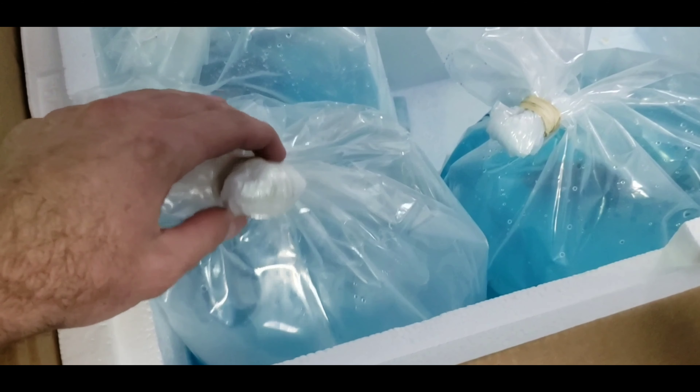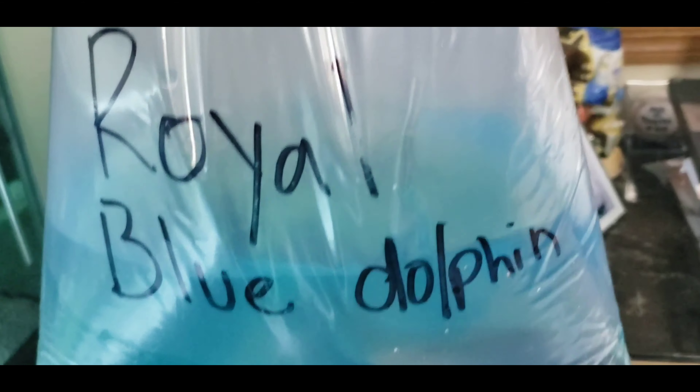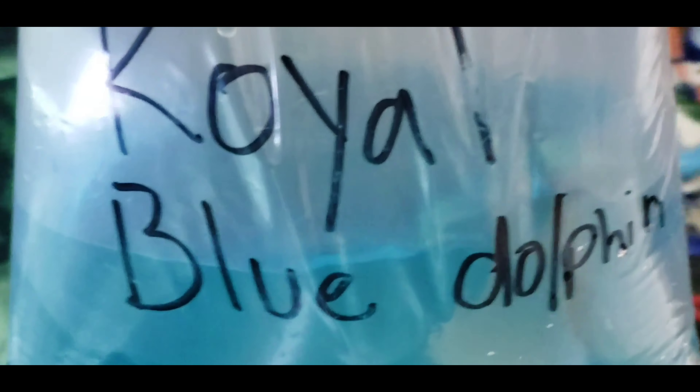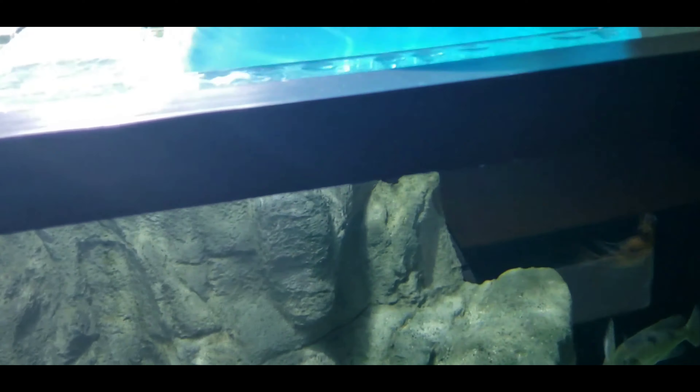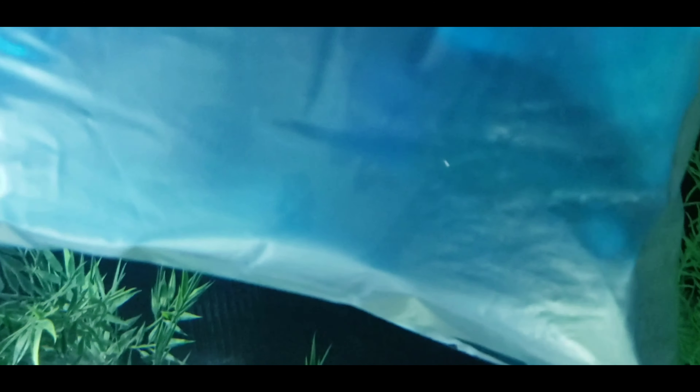Number three — and when I get all these unboxed I'll explain the rationale of bringing all these fish in here. Number three is a Royal Blue Dolphin — that is a hybrid of a dolphin and a blue peacock. So it's got the hump on the head like a dolphin would have, but the egg spots kind of like an Aulonocara peacock would have. It'll look a lot better once we get him out of the bag. Number four: Golden Empress. Can't see him too great through the bag, but you can see there's a lot of color there. A lot of you are probably very confused as to what fish I'm pulling out of this box, given the fish I already have and that I normally go for breeding — but you'll see.